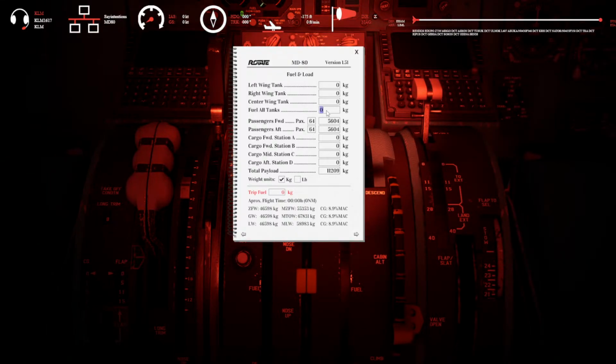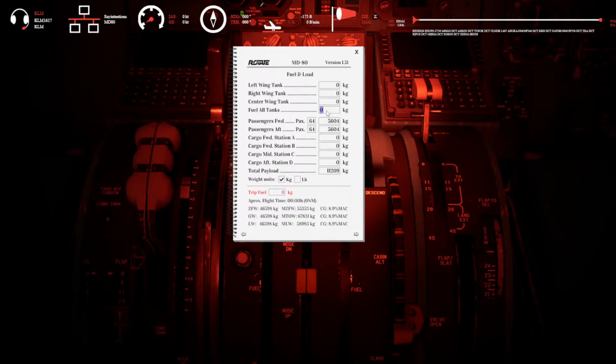Our total fuel on this flight, block fuel is, wow, is that right? No, that's not. Oh, I was looking at something wrong.